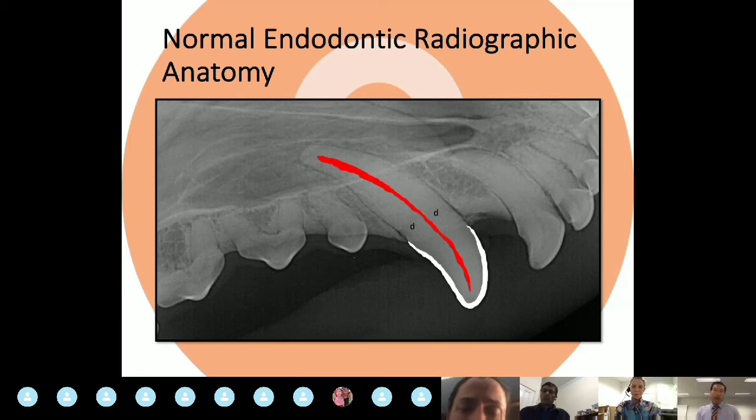And then around the periodontium of the tooth, the periodontal ligament is the black line. I want you to pay close attention to just outside of that black line, there's actually a fainter white line, and that is what we call the lamina dura. So the lamina dura is the alveolar cortex. Each alveolus has a thin layer of cortical bone, and that's actually what the lamina dura is.